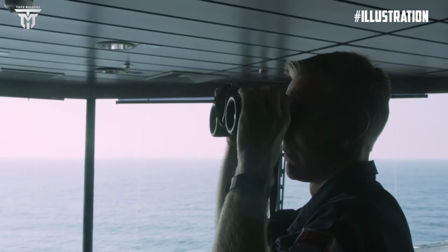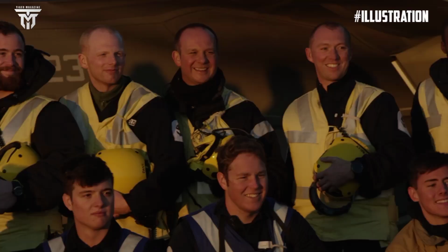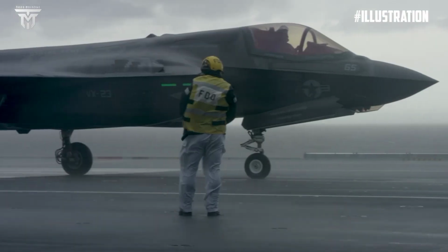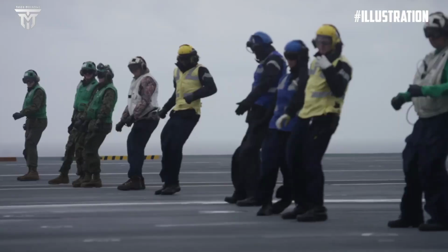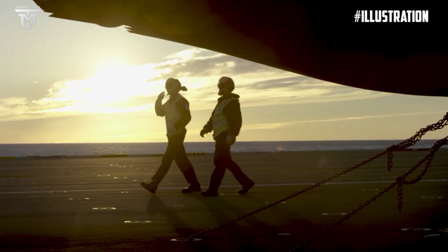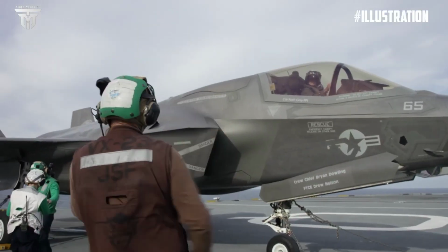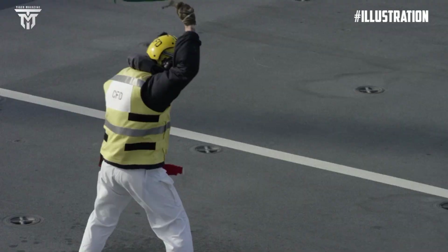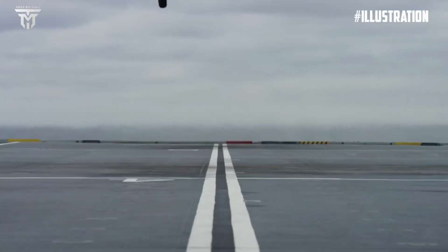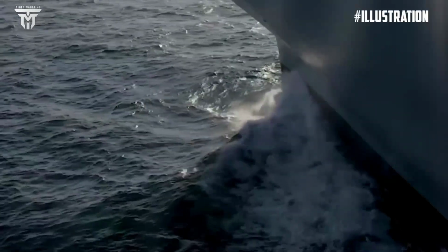Before the first test point was achieved, much communication and coordination went into crafting a comprehensive test plan and concept of operations and readying everyone and the equipment. Through detailed planning, diligent preparation, and working closely together with the HMS Prince of Wales crew, we achieved highly successful flight tests during this detachment, said Andrew Mock, PAX River F-35 ITF Chief Test Engineer, who was embarked during the flight trials. We were honored to conduct these sea trials with our F-35 program Level I partner, as we work together to deliver additional warfighting capability.